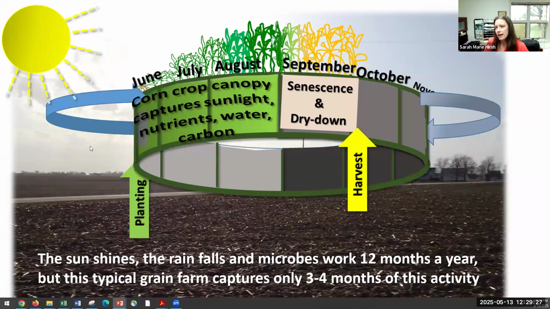And if we think, again, using corn as our model here, but this really does apply to a lot of other crops, if we think about the growing season of our crop, it may be actively taking up nitrogen from the soil for a month or two. The rest of the time, it's moving that nitrogen within the plant, or it's not taking up nitrogen at all, or the plant isn't even out there in the field, like over the winter period. So for most of the year, we do not have a crop actively taking up nitrogen, and that leaves a lot of opportunity for nitrogen to be lost.